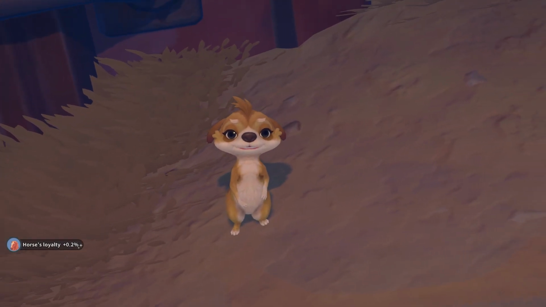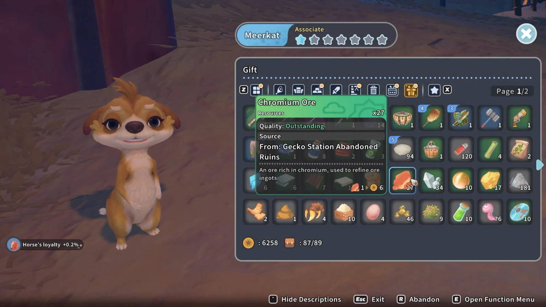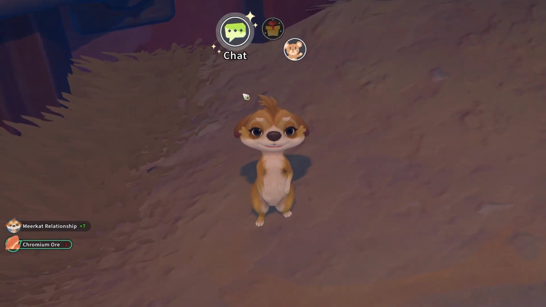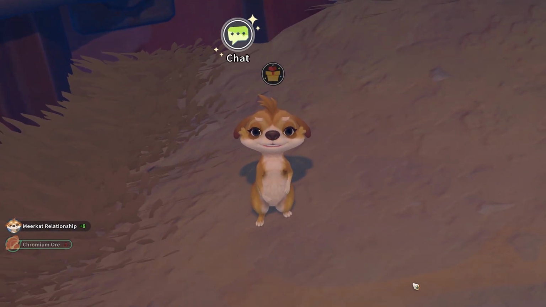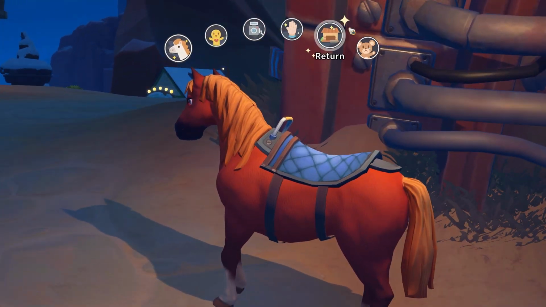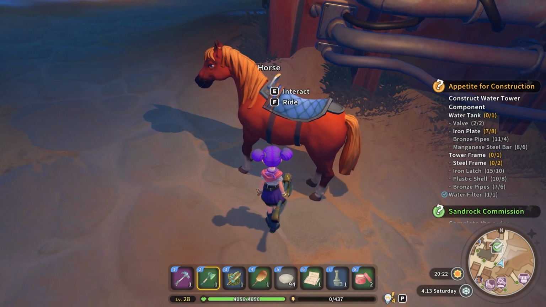Meerkat, hello. Haven't seen you or Banjo today, have I? No, I have not. He always looks so happy when he jumps up and down for joy. It's like, oh, I love you, little meerkat. You're so cute. Right, so let's ride.